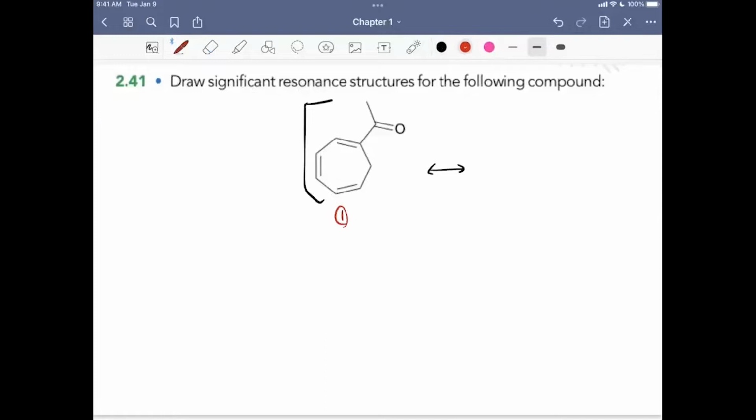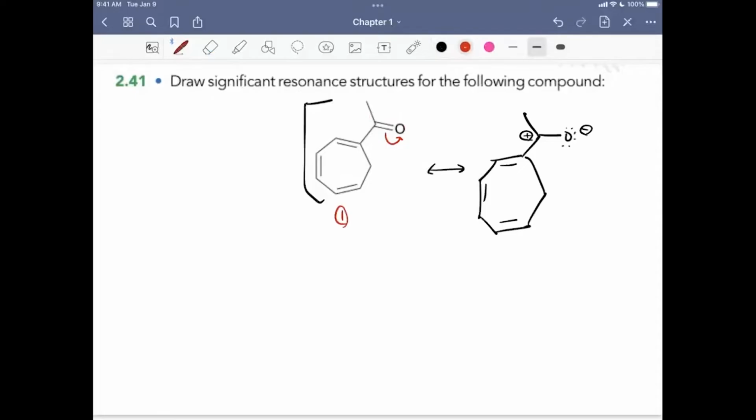First thing that you should see is that we have a pi bond with a carbon and an oxygen. That oxygen is far more electronegative than that carbon is. So we can do resonance right there. Let's pull out one of those pi bonds and make a second resonance structure. Now that oxygen has only one bond and that carbon has three bonds, so it's going to have a plus and a minus. All our other pi bonds stay the same here.